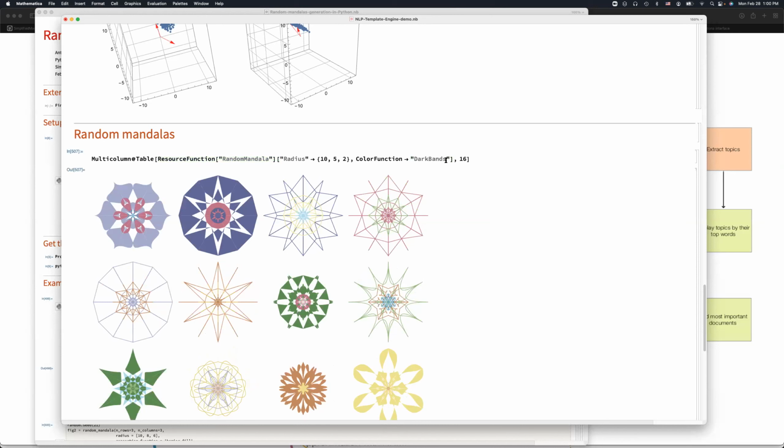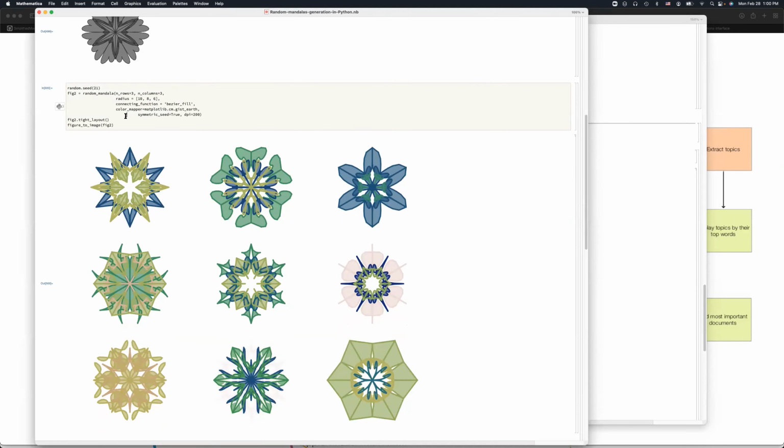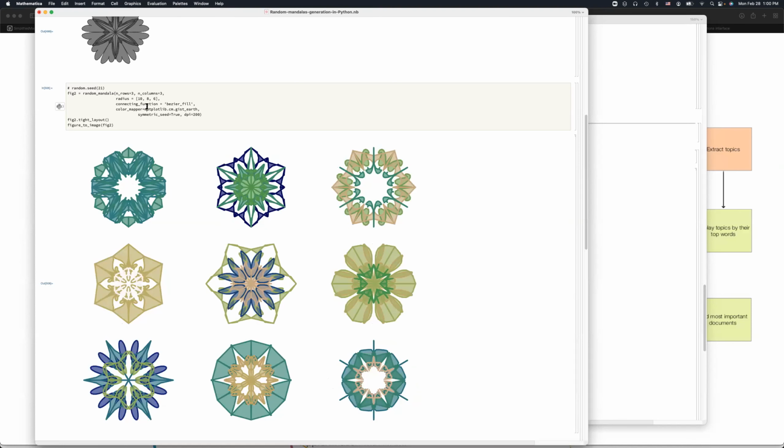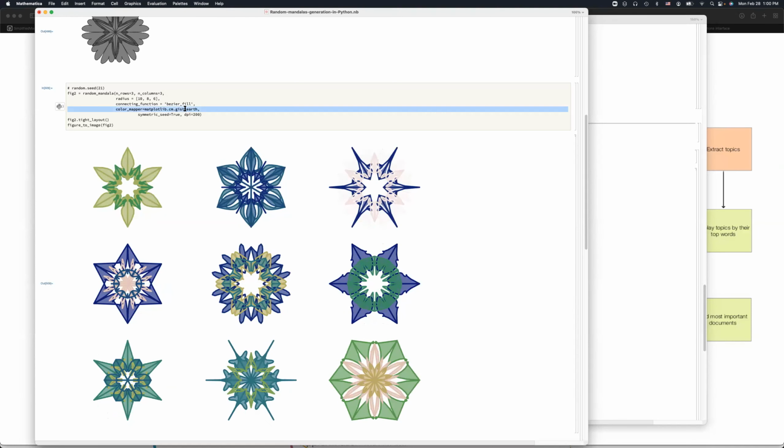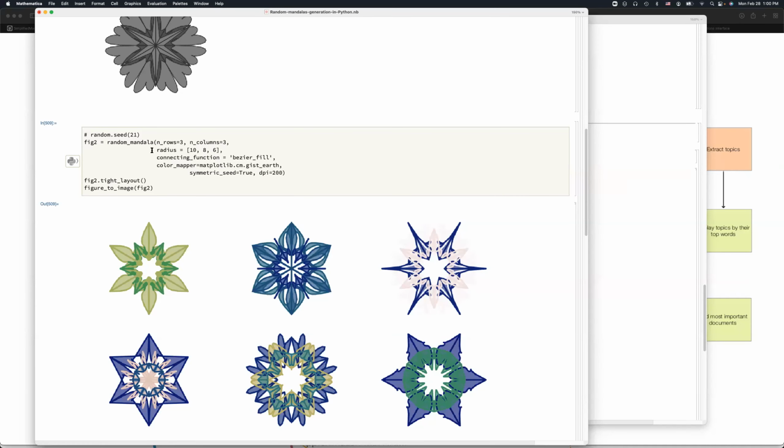Anyway, now in Python, pretty much it works the same way. So here I have some random seed, but let me change this, and every time I'm using my color mapping here. It's somewhat different. I personally really don't like this library matplotlib, but well, I have to live with it, I guess.